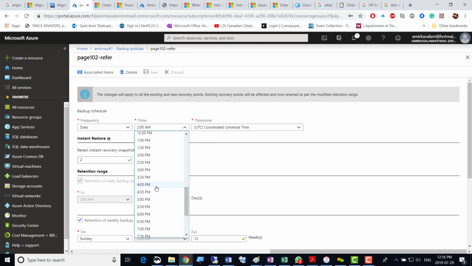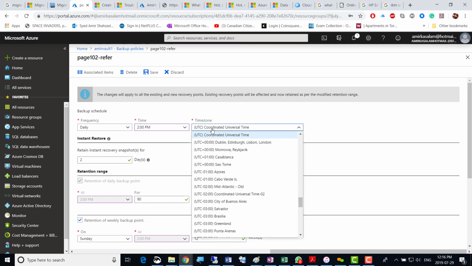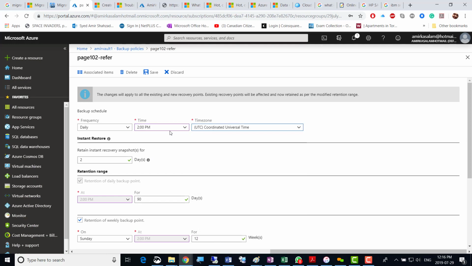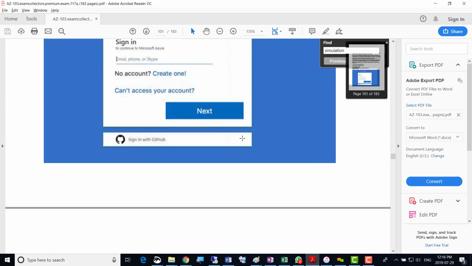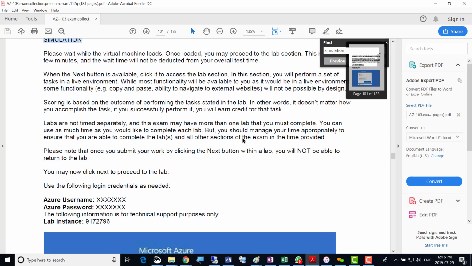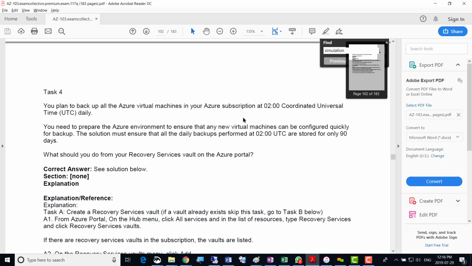Otherwise, they should have mentioned AM or PM. It would have been much easier for us if they had. If I just put 2 p.m., it doesn't change anything else. And if I go for UTC here, that's just the universal coordinated time. So if they don't mention it, we don't worry about that. I don't think there is a way to figure that out. If we check the question for any hint here, nope. So choose AM or PM, it's up to you.